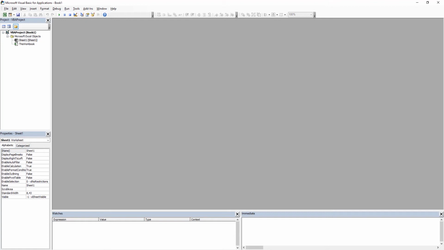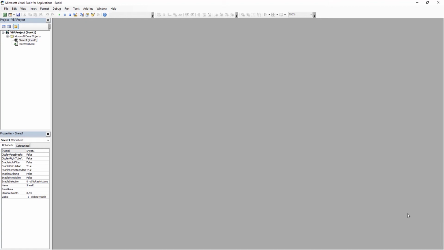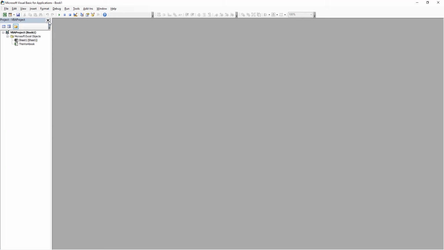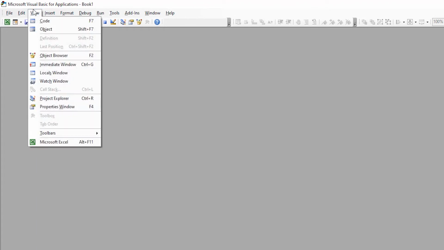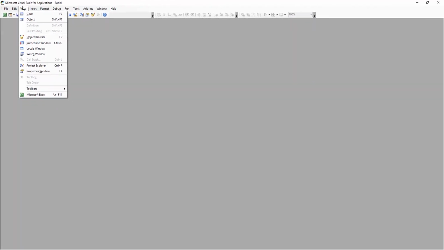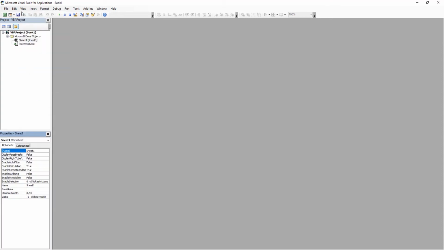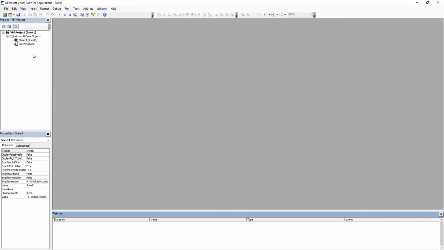Look, all these helping windows can be closed. To add them back again, click the View tab, and here you can select the needed windows. Most of the time you will work with these. Let's recreate the workspace layout which I had. So first of all we need the Project Explorer, then the Properties window, the Watch window, as well as the Immediate window. The position and size of all these helping windows can be changed. Just take and drag it where you want it to be, even something like this, and adjust the size.